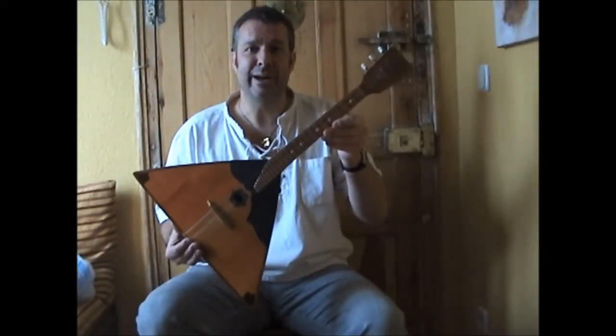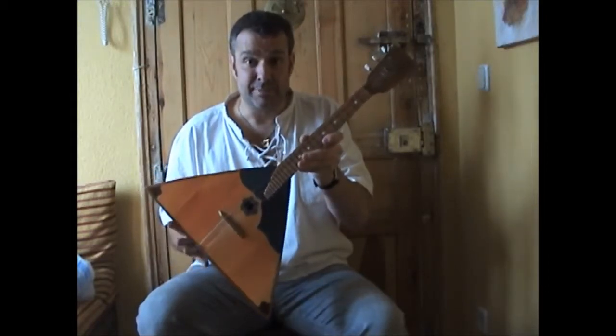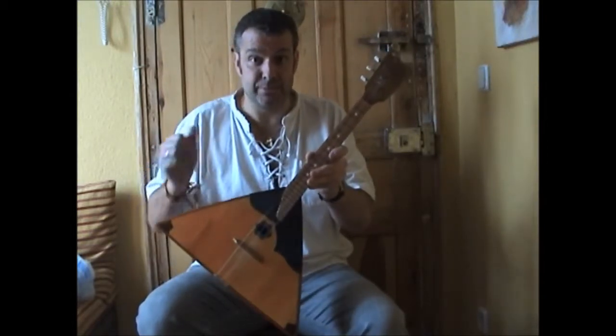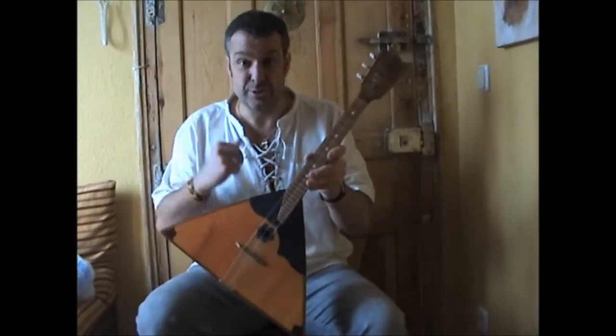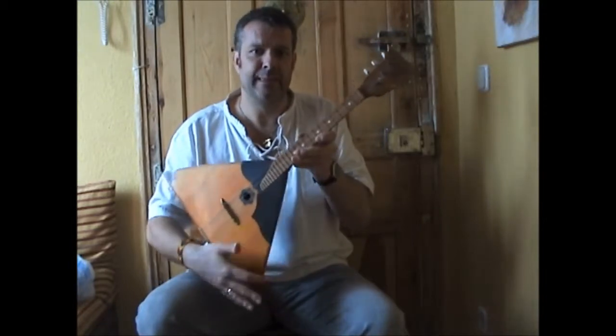This is the prima balalaika. Now, there are various types of balalaika. There's the smaller type called the piccolo, and there's a huge balalaika as well called the contrabass. This is the most common one though.